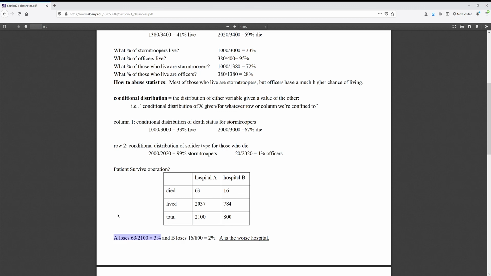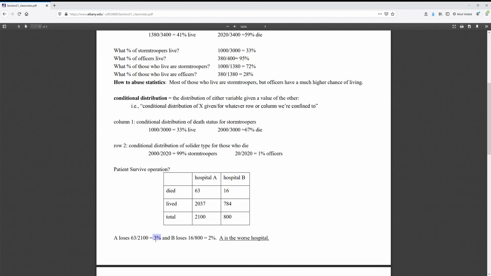Depending on how you organize your facts here, depending on what you are inferring, you can say that if you pick one of these 2,100 individuals, well, if you pick somebody from Hospital A anyway, then there's a 3% chance you're going to pick somebody who died. You can infer whatever you like from that. There's a 3% chance of dying in Hospital A. We don't know whether these records are typical or not. They might be atypical, they might be cherry-picked, they might be typical of broader realities.